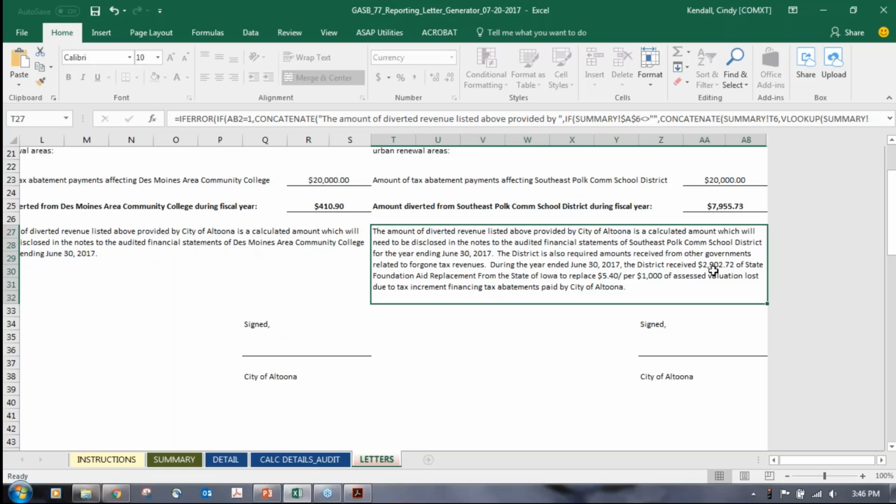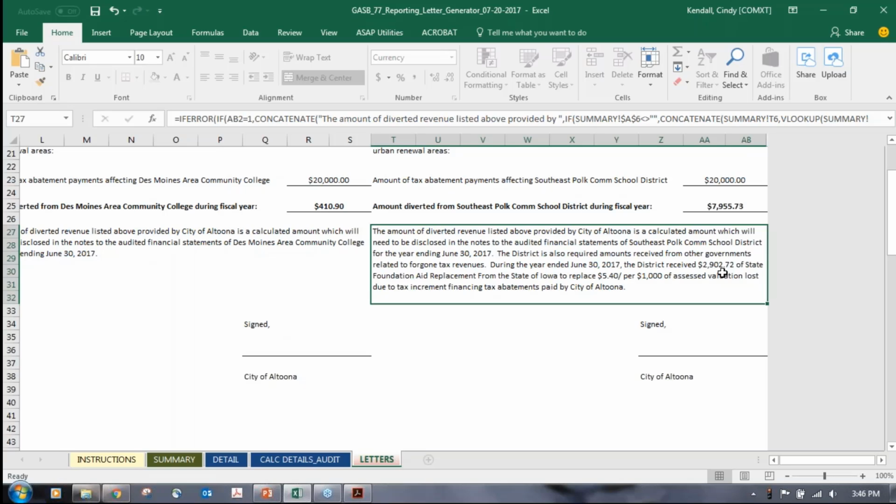So it just states that $7,900 was diverted from Southeast Polk Community School District's tax revenues in order to pay the TIF rebate agreements inside the city of Altoona. And you can see right where my cursor is, $2,902.72 got paid back to the school district from the state in order to help soften the blow of that $7,900 being diverted.